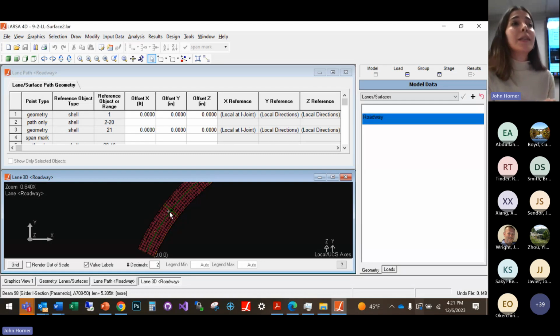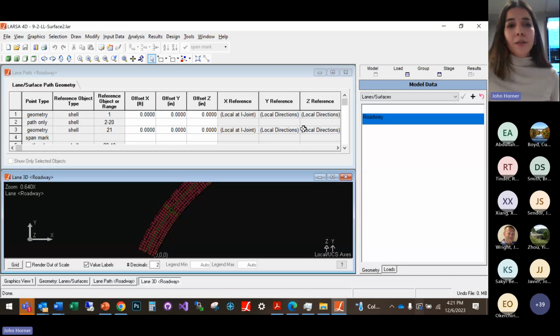Because in H2RFD, we have a requirement for that. For the negative moment case, we need to place two vehicles back to back on one lane, and these two vehicles should be separated into different spans. So to consider this case, we need to give the location of the spans to the algorithm. This is the way of entering spans.